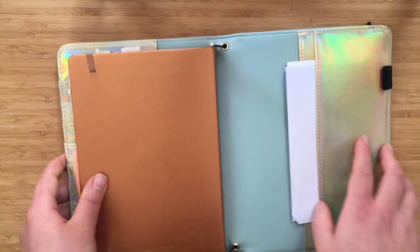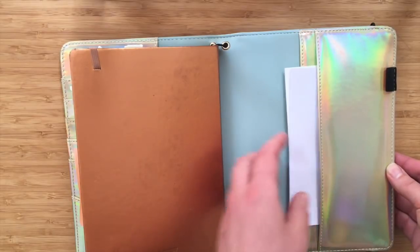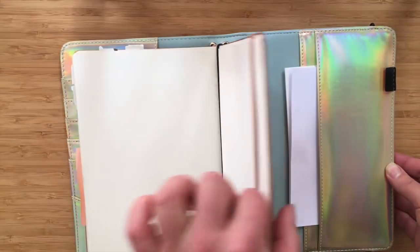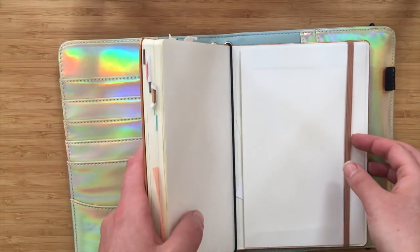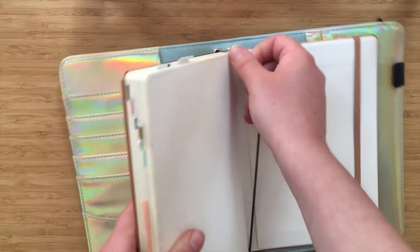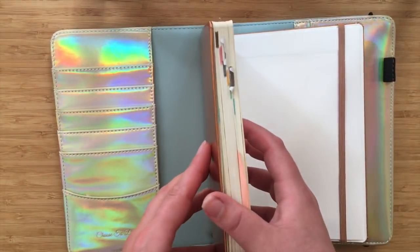So there you go. And then you've got these two longer pockets in the back here. And again, I think that you could potentially stick your notebook in the back cover, which I kind of want to try. I'm really curious about that. Oh dear. All right. Hold on.